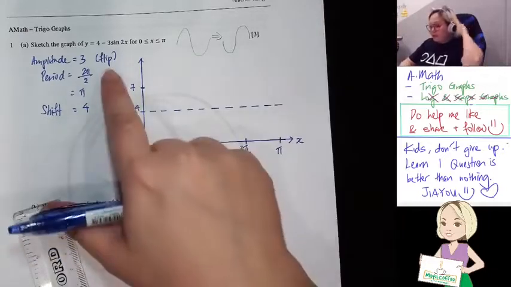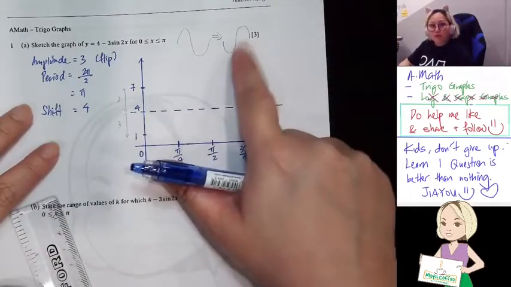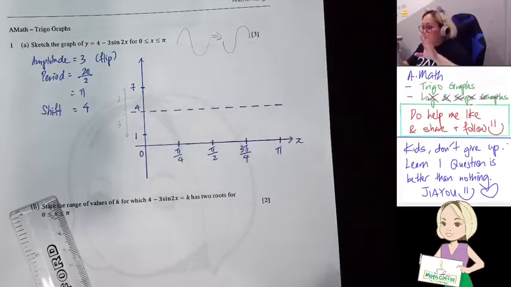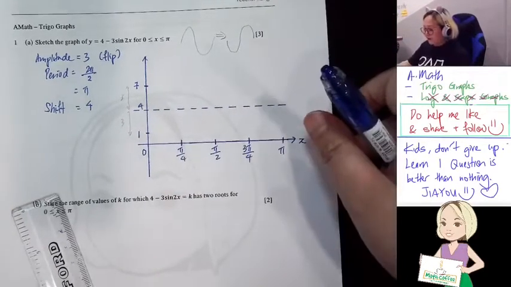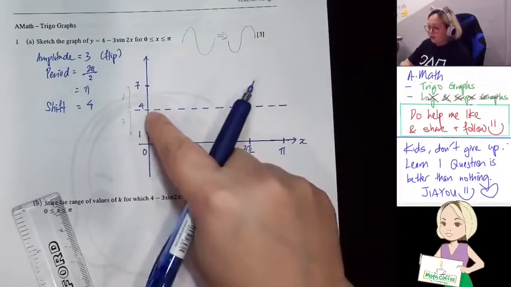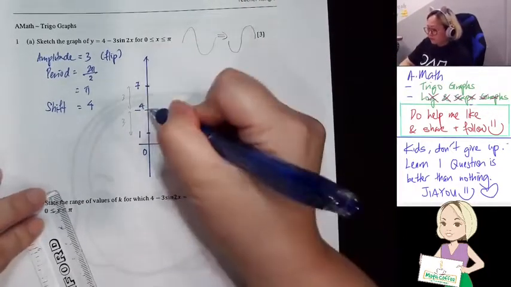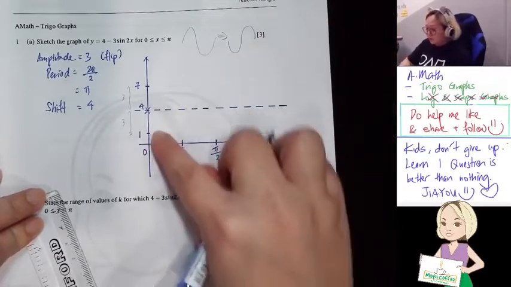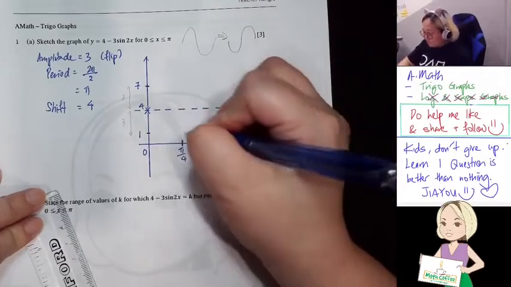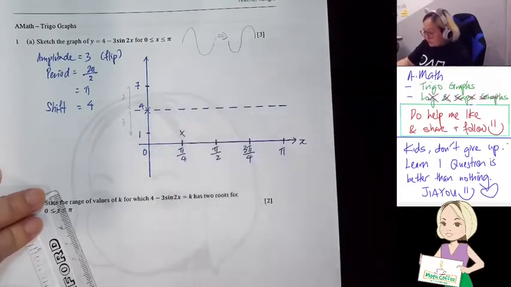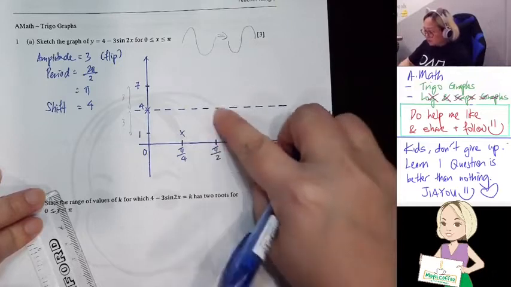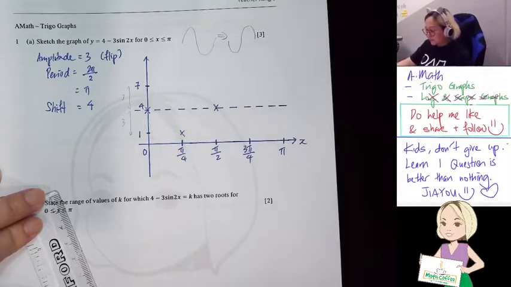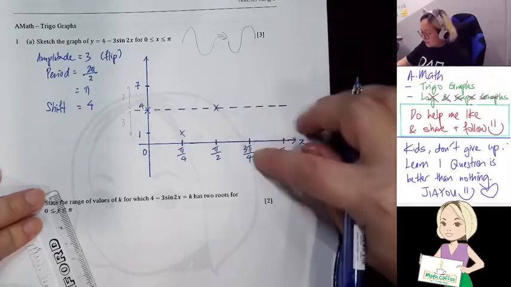And don't forget, you see I put a flip here. So don't forget that we are supposed to draw the flip sine graph. So let's plot our 5 critical points. 5 critical points. So 0. Take note that your new 0 now is at 4. So mark out 1 point here. You go down to minimum, which is 1 at pi over 4. Mark out 1 point here. You go back to 0 at pi over 2. Right? Now it goes up to maximum at 3 pi over 4.